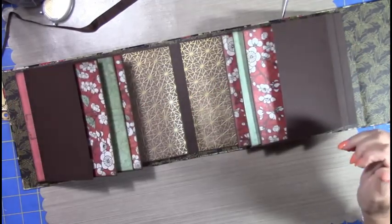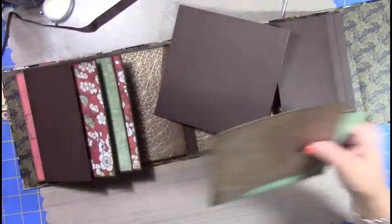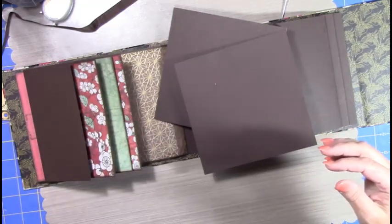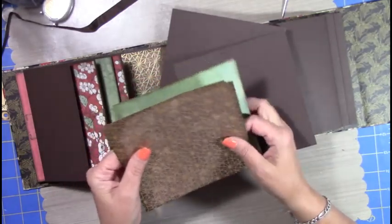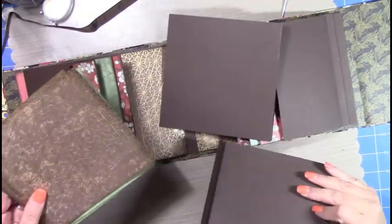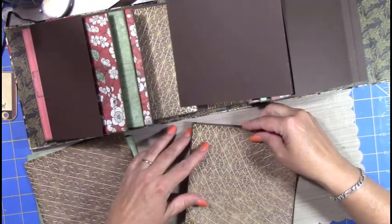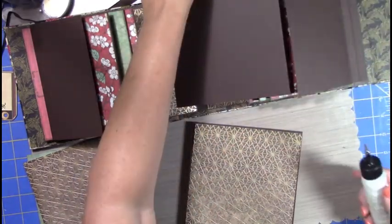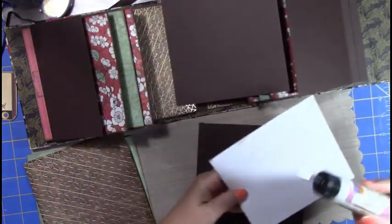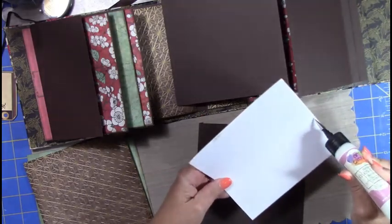Okay, now I have the flaps, and I did cut out some green to put on the inside of the flaps, and then I've got these to put on the outside of the flaps. And let me go ahead and glue these down. Let's see, I think this way. Lots of really interesting gluing going on here.